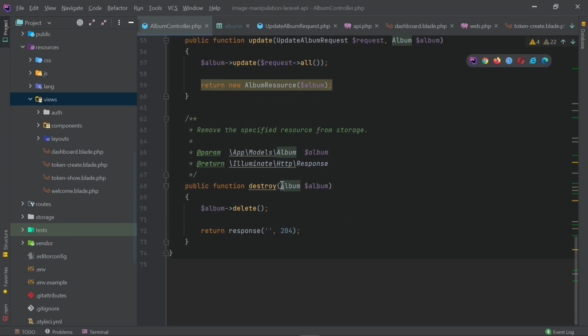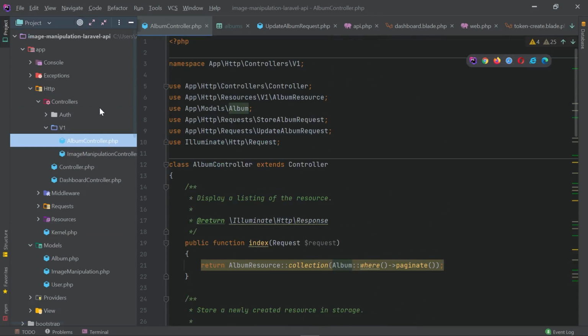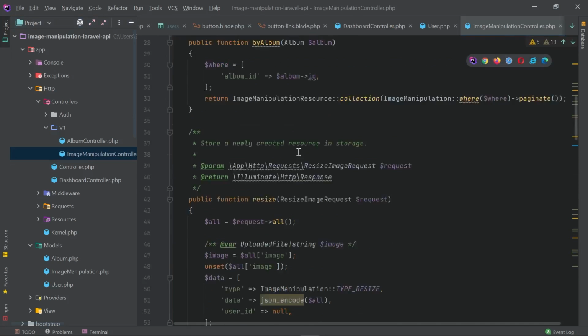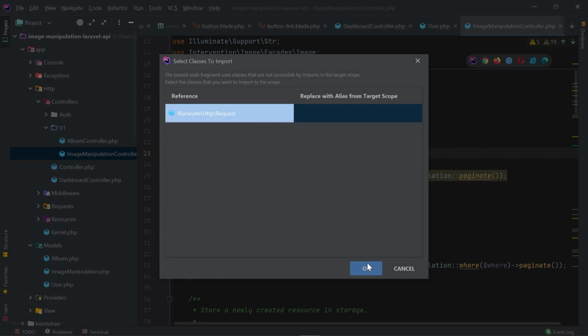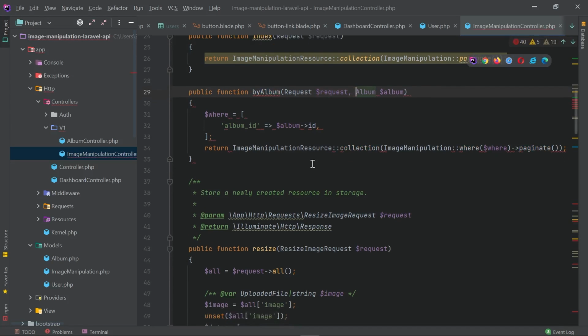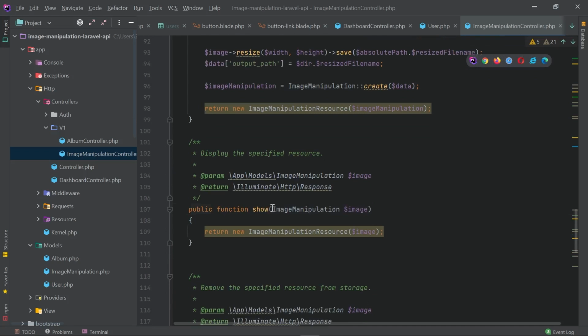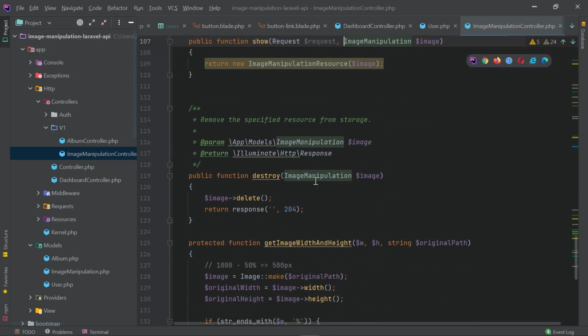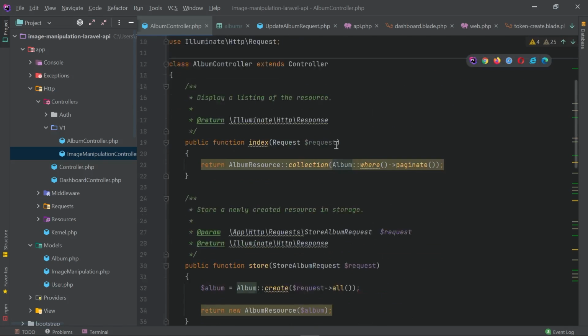We have it here. We need it here as well. So we need the request to be received everywhere. We need to take the user from the request and do some checkings. Okay, so get request here as well. We need it here as well. And here as well. Okay, so let's go back in the album controller.